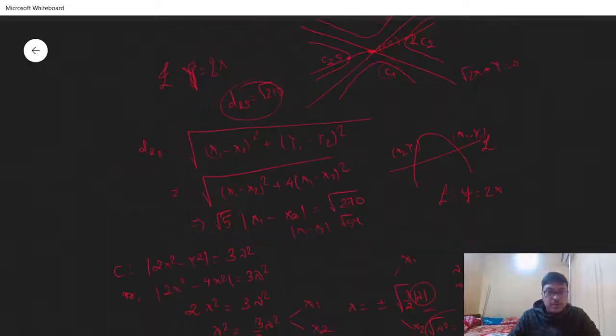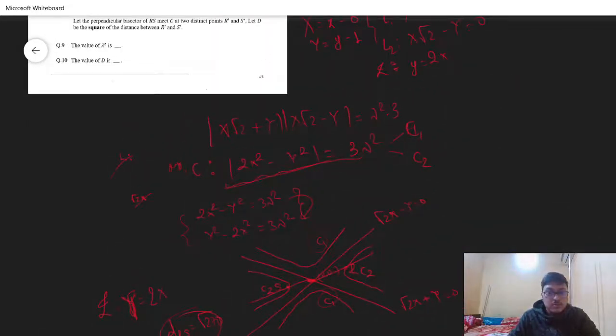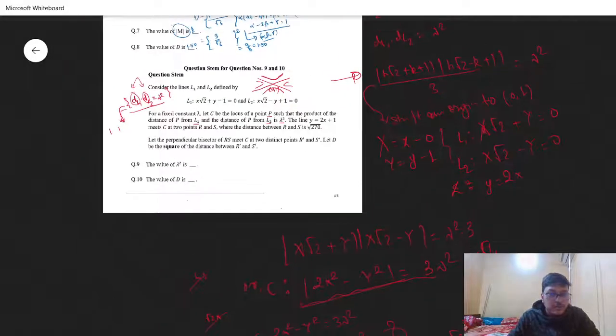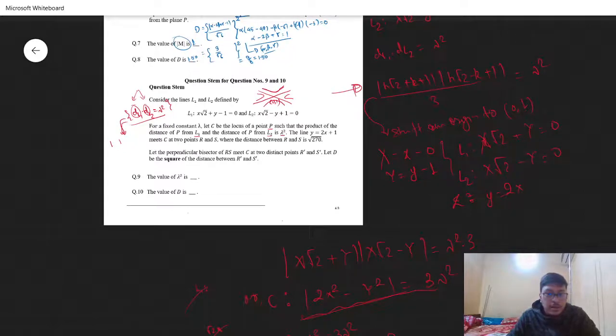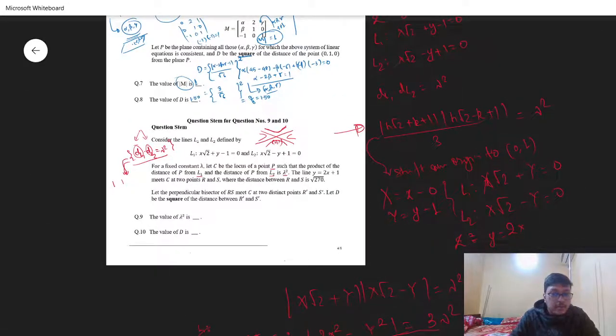Now move to the next question. If you want a detailed analysis of the graph of the function, then wait for some time. I'll upload an animated video on this, sooner the better.